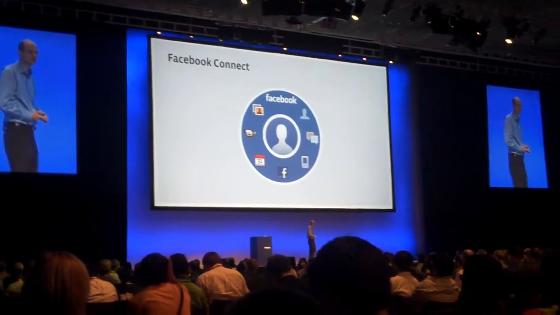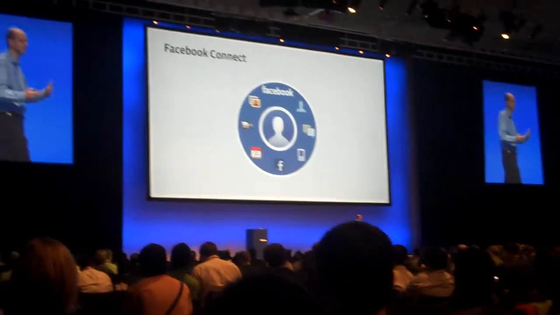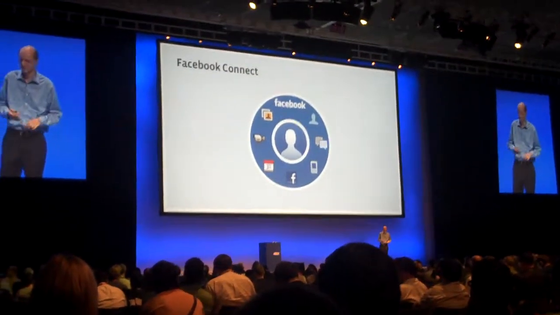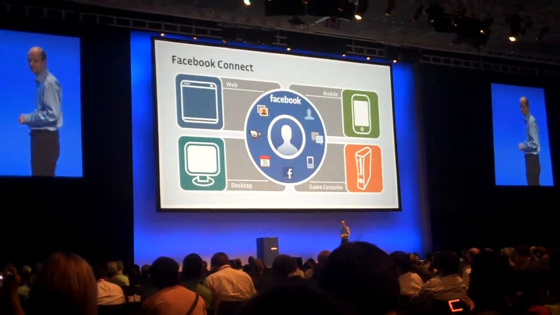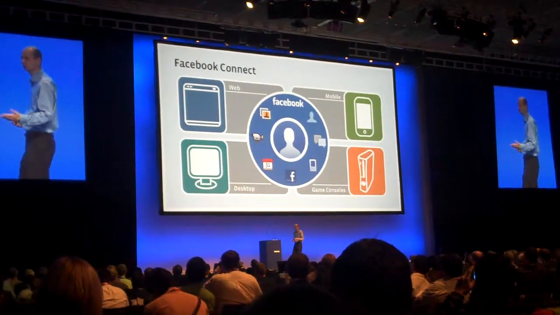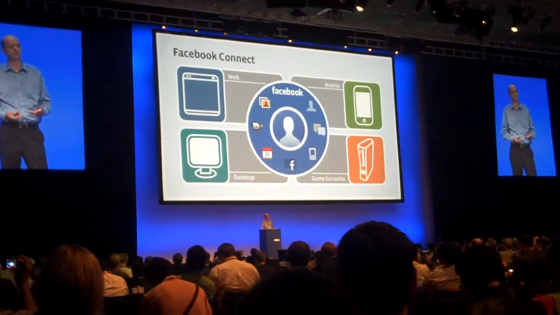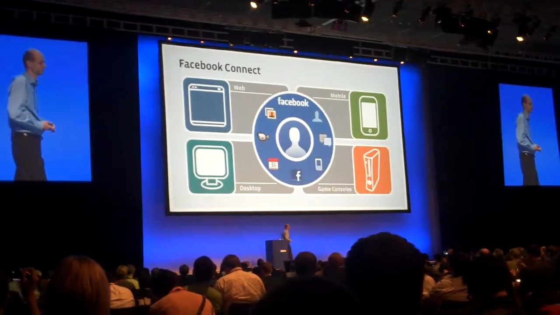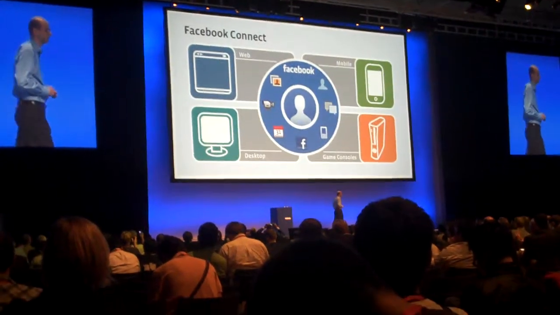A set of tools and APIs which will enable you to take all the power of Facebook within your application. Our vision is to make it work for web, for desktop, for mobile, for game consoles such as the Xbox. Today, there are already more than 15,000 websites that have implemented Facebook Connect. And so now is the right time to bring it to mobile.